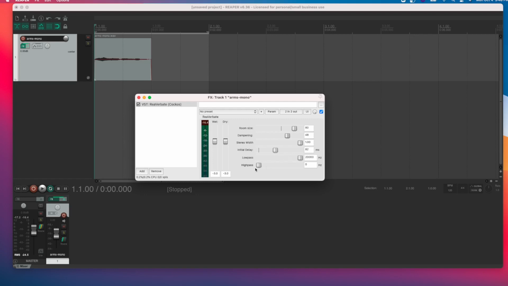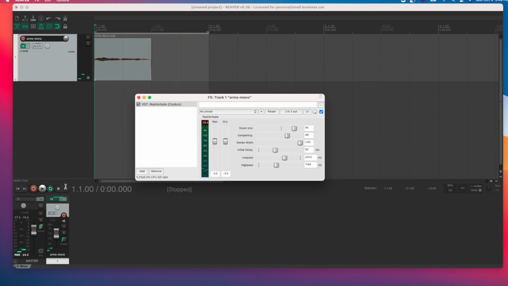And then low pass and high pass is basically a very basic EQ. It's not going to be as sophisticated as the other EQ that we looked at, but it gives you some basic control there, so you can change that. If the sound is too bright, you can make it a little bit darker this way, and if it's too dark, then you can focus it a little bit more.